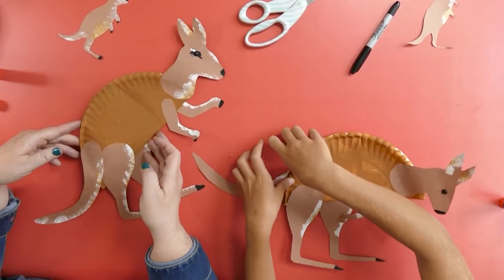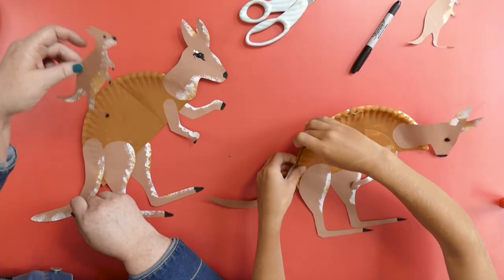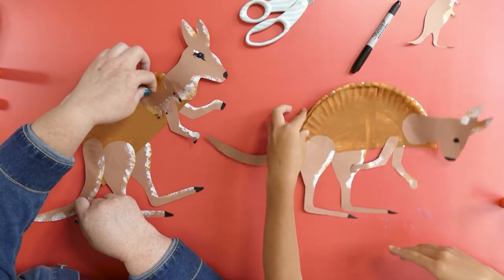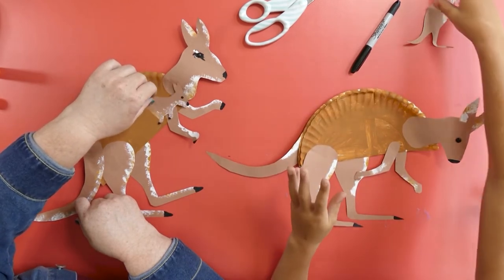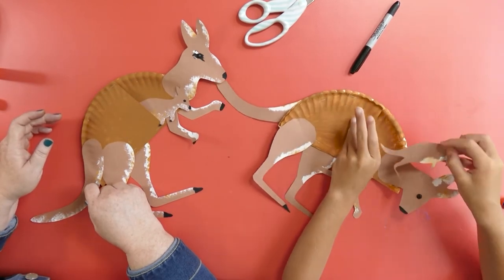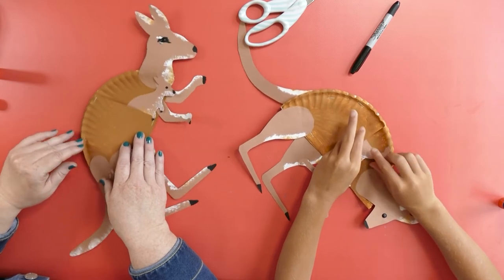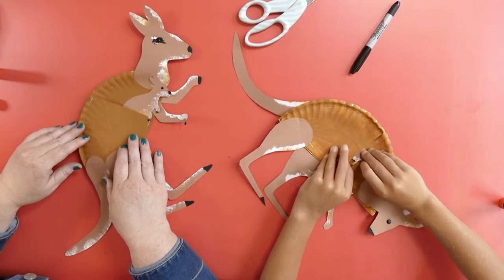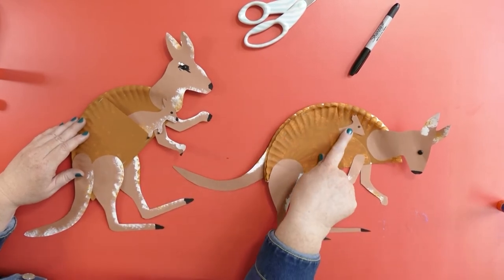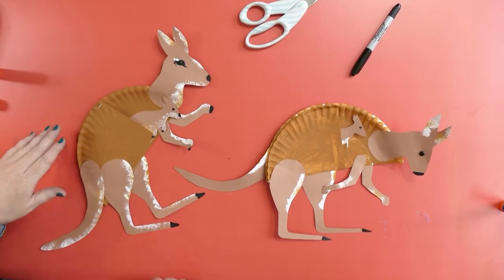Now that we have our kangaroo all together, the only thing to do is to put Joey in the pouch, just like that. There's your little Joey. Put him right in your pouch. Yep. Nice. Aw, little mama and her baby. Addie, it looks so cute. I love them. Oh my goodness, he's so sweet in the little pouch like that. Good job. Nice.